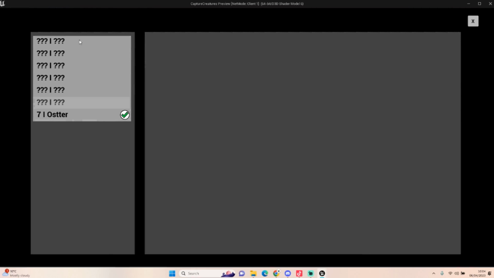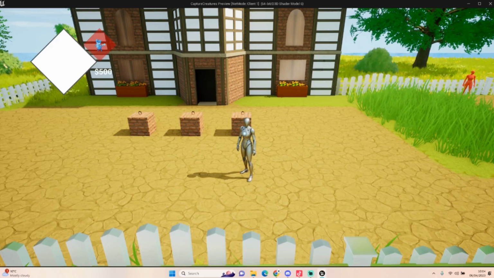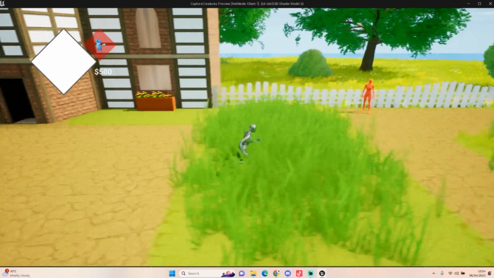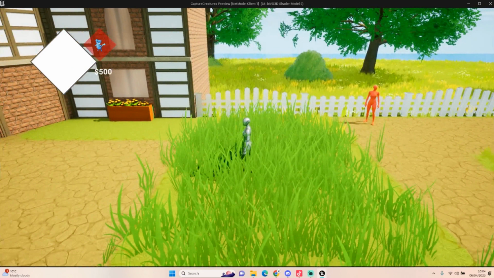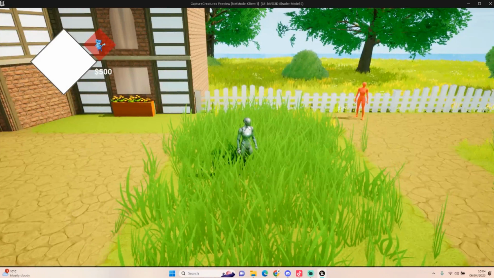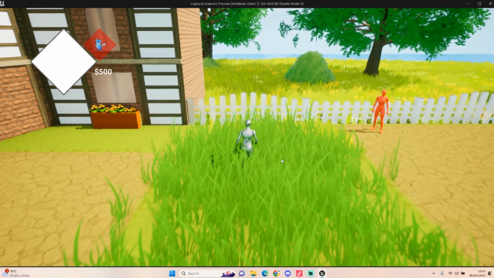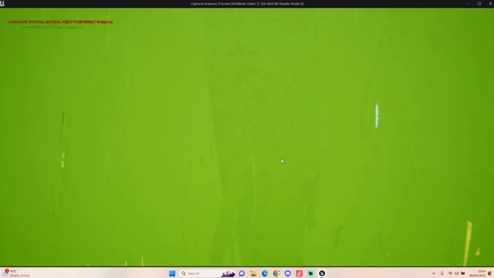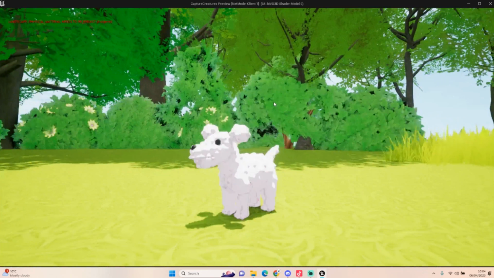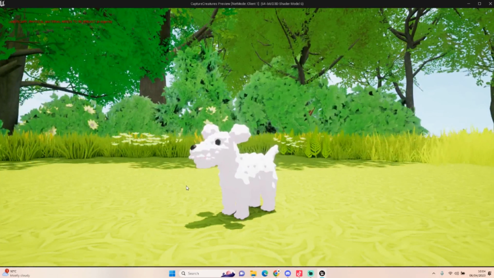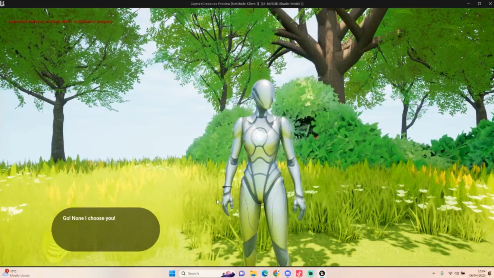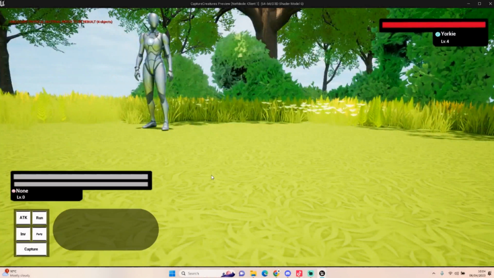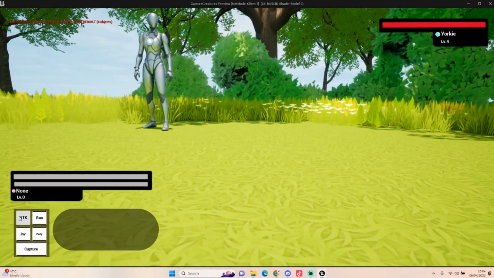So that's what's happening basically. You can see it's added the number and the name, and it said I've caught it. Let's close the menu. Let's enter a battle. Okay, here we go. Now I'm not going to catch Yorkie. All I'm going to do is just fight it, and then by doing that, hopefully we'll see the thing come up.